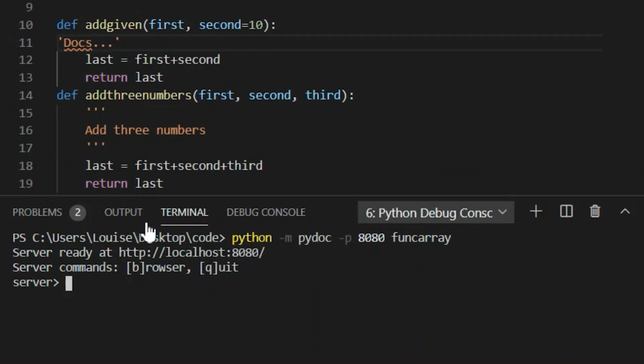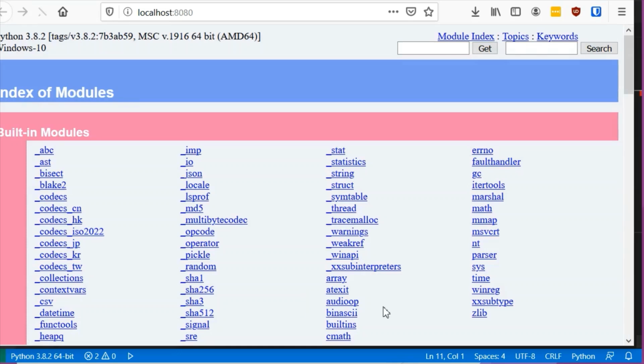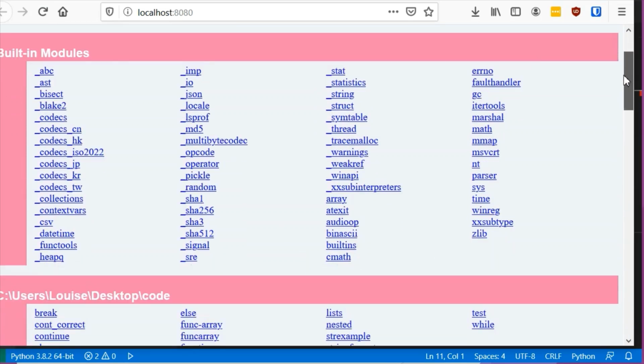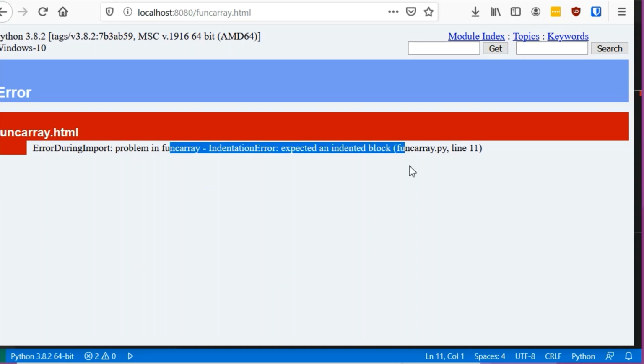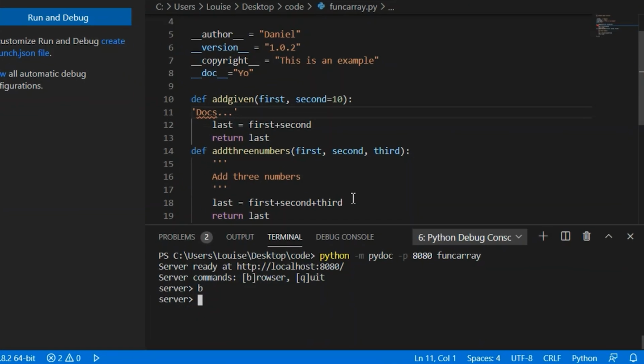So if we now say browser, there we go, it'll give us the list of modules right here. And we've got the built-in, and then we've got the code and all this as well. And there's funcarray right there. Because we made it go a bit wrong, if you remember, a little while ago.